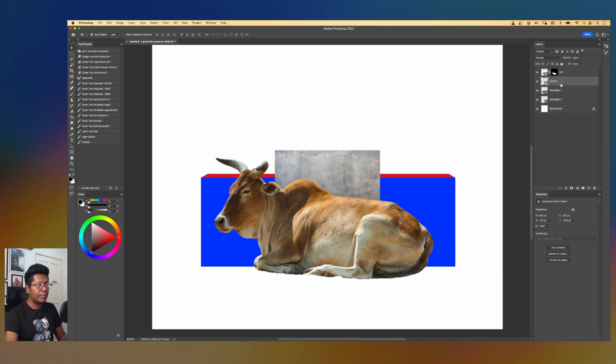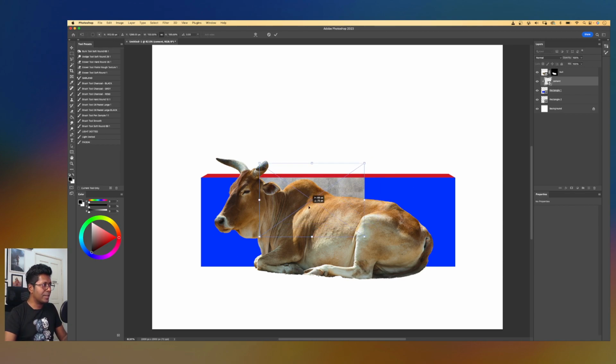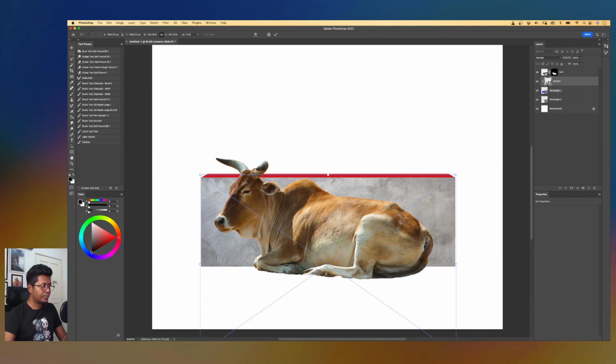For this cement, I am going to do a masking. So press the Alt or Option button on your Mac and you'll get a small little arrow like this. Press on it and you'll see that the cement is now masked within the shape of the blue color rectangle. So I'm going to just resize this very quick like this. Let's move it up like that.